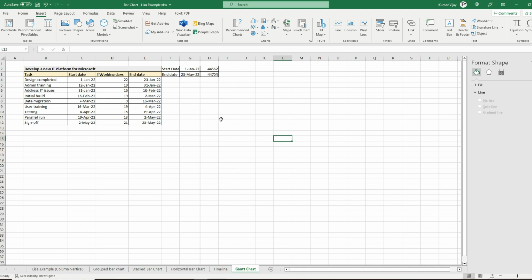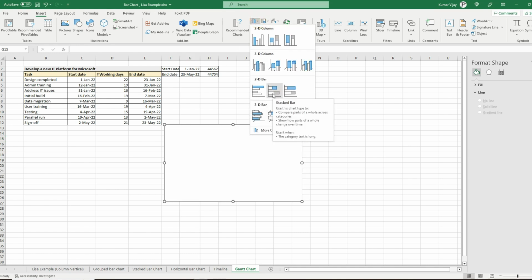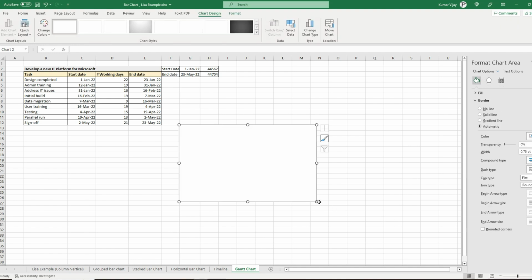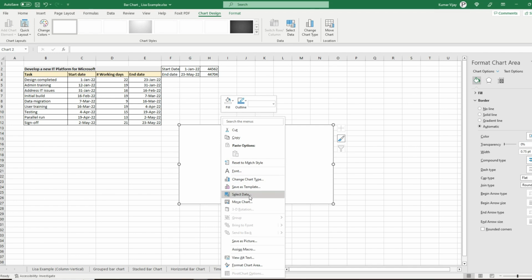You can simply first add everything and then remove all the information which is not needed, or you can just insert a blank chart and only add what is required, right? I think that's more efficient than adding everything and then removing it. So what I will do is first simply insert a blank chart, right? I will go here, insert a blank stacked horizontal chart. So now this is a blank chart, I have no data in it, and we'll select the data here. So once you have inserted your blank chart, you simply right click and select data.